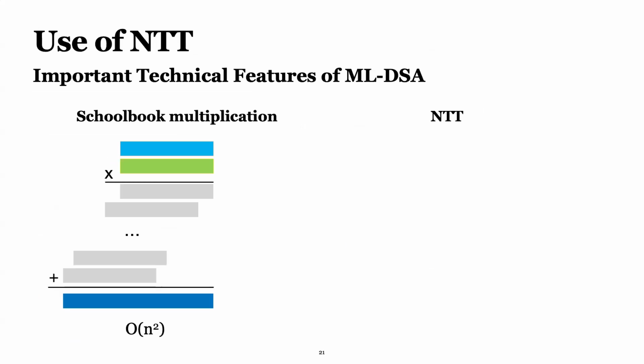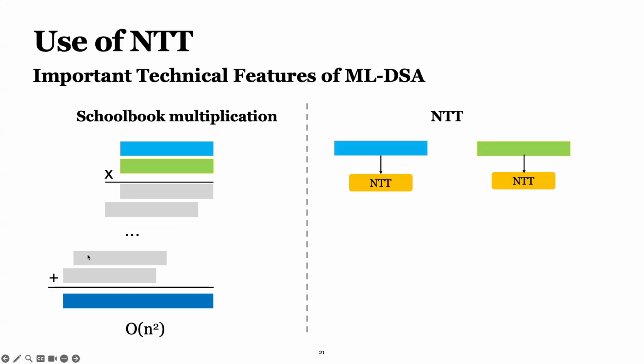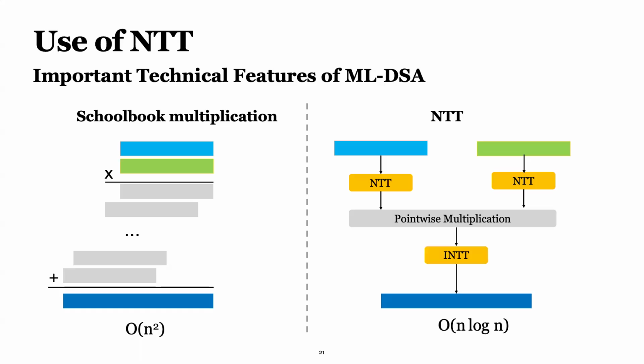So this is what I explained just before. While we are doing so-called multiplication, basically each digit is multiplied with each other digit, and then we add those numbers, which is n squared. But NTT converts these two numbers to the NTT domain and then does point-wise multiplication, where each element is multiplied with its counterpart. So it is just n multiplications instead of that many. But the NTT conversion takes log n, so it is n log n complexity.